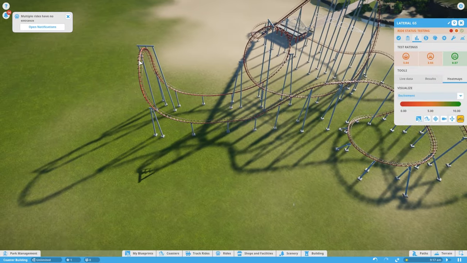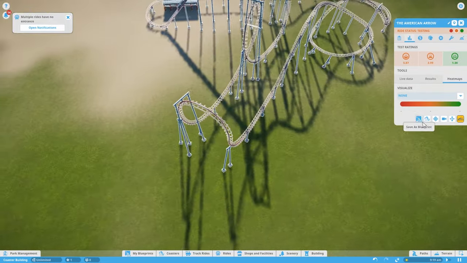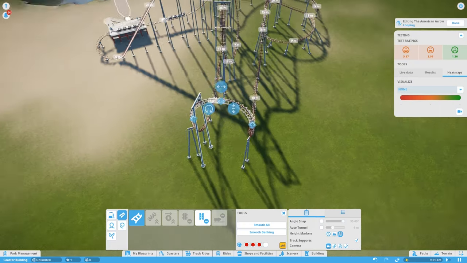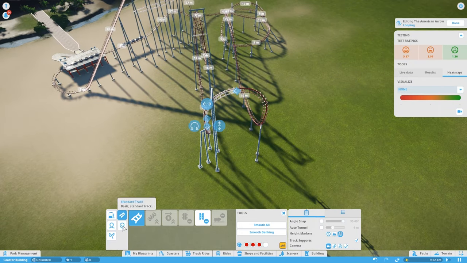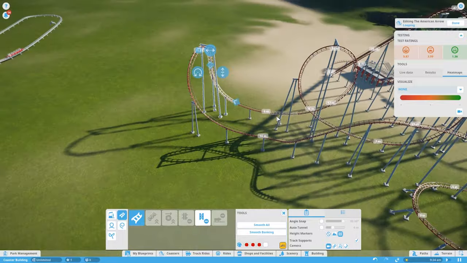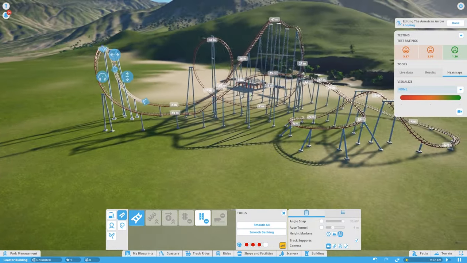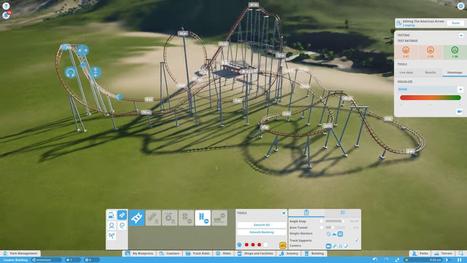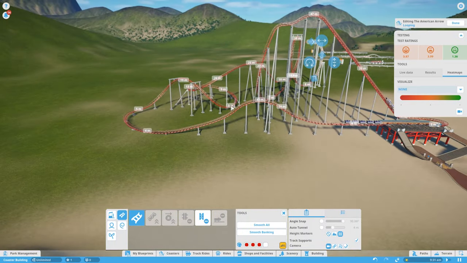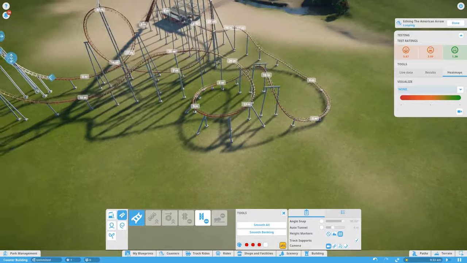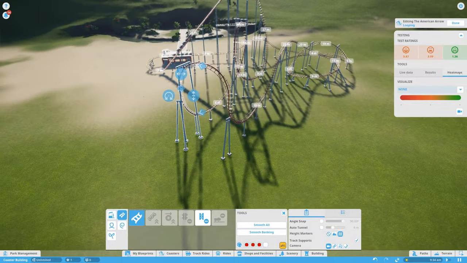So this coaster, we built this on the last one. The changes I've made are, I built this section myself. We used a custom piece last time, one of the tag-on bits, but I've actually rebuilt it myself so we can tweak it a little bit more, and I've made a nasty kink here, and this end section's a little bit off as well, so we're going to go over and see if we can find some problems with this coaster.